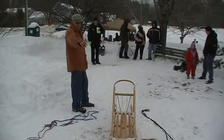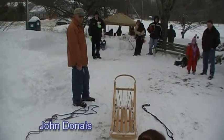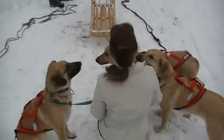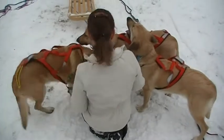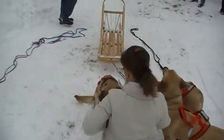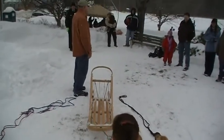And the two young pups were nice enough to give a few rides to the kids. They got a little bit of their energy out, so they're a little bit more relaxed now. Our kennel name is Granite Hill Chinooks. We're in Dover, New Hampshire, and we're probably one of the only breeders of the state dog in New Hampshire.